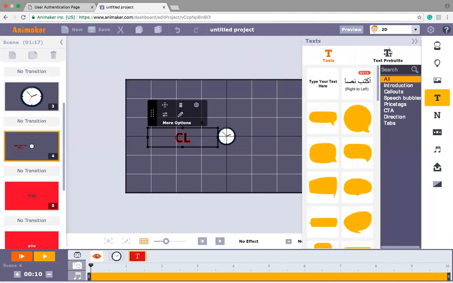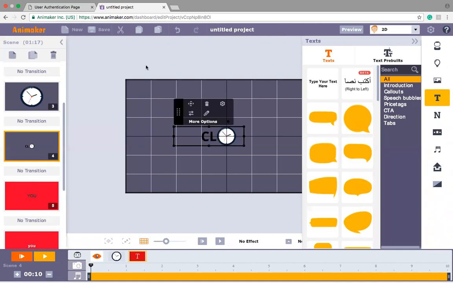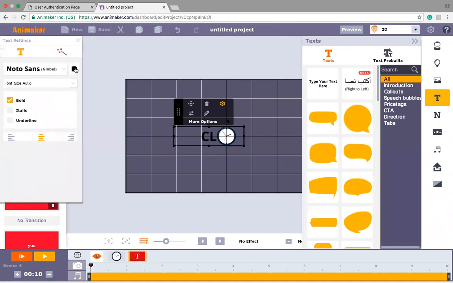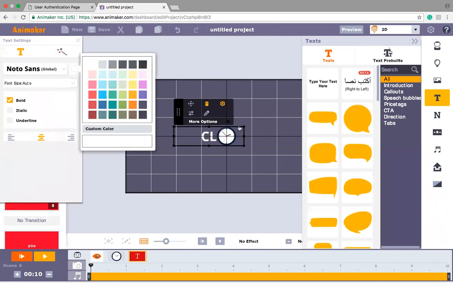Add the words CL. Then I'm going to move it around a little bit to place the right specification. All right. I'm going to change the color too. Let's give it maybe a white.